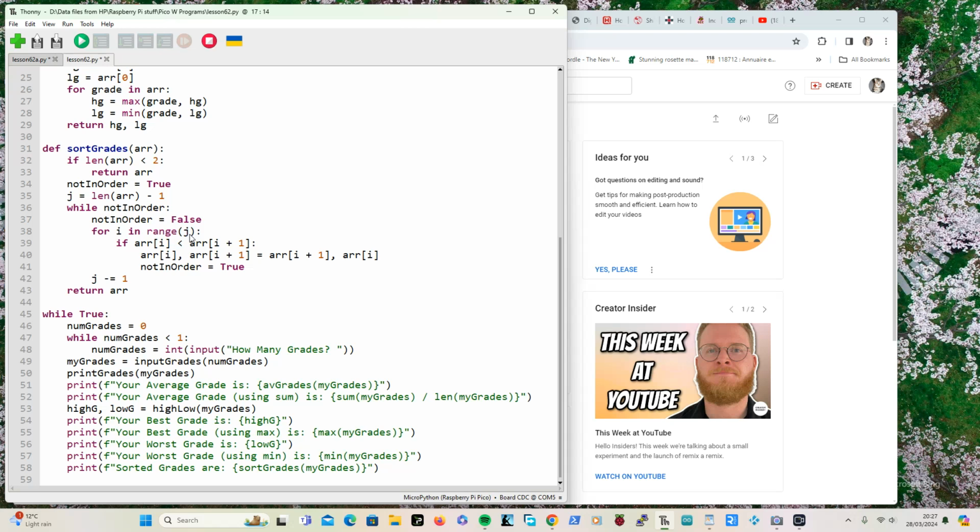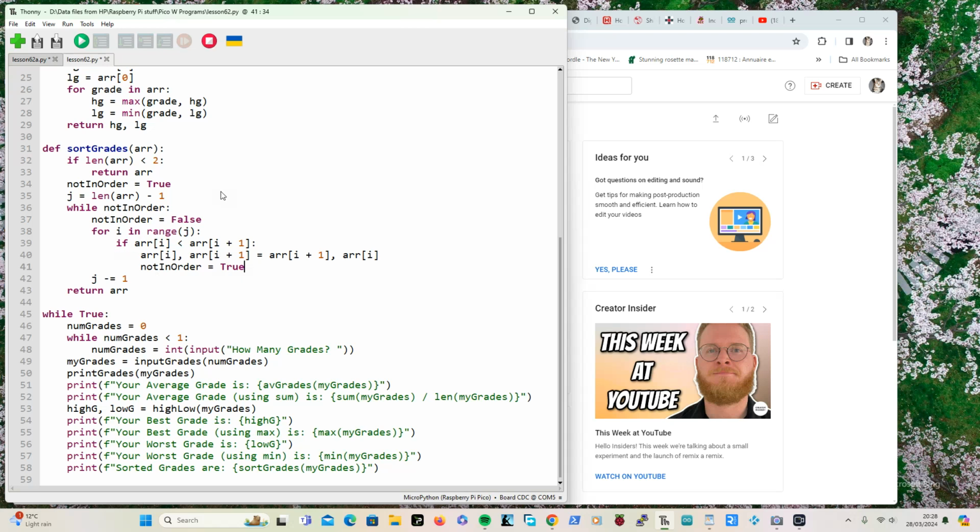Now J is, we'll forget about J. We'll just go for i in range, and ignore what J is. You're going through the array and you're comparing the first and the second item, and if the first is less than the second, you swap them over, and then you're saying, yep, I've done a swap.